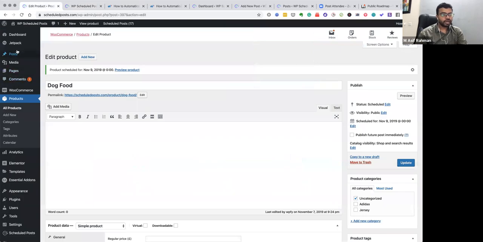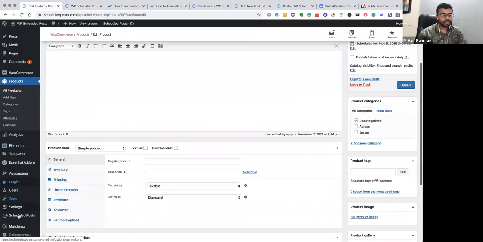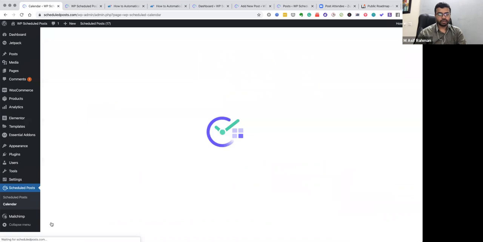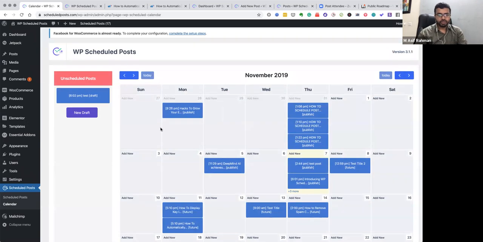If you just look at even our post calendar, that's probably one of the most beautiful calendars you have seen in WordPress. We completely rebuilt the calendar this month. So you are able to even create a post right from the calendar. This has a lot of use cases possible with WP Schedule Post. You could create a new draft. You could take the draft and post it in here. It shows all the other things. And even if you want to drag a post that is already scheduled to set a different date, you could just drag and drop, and it will change the position as well.